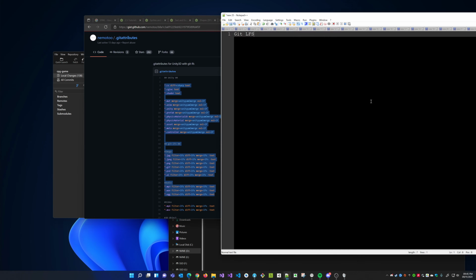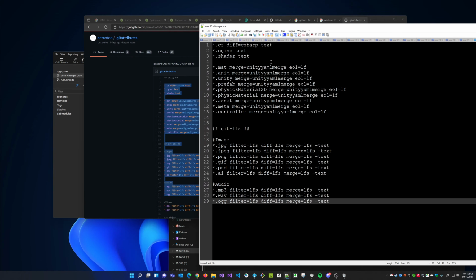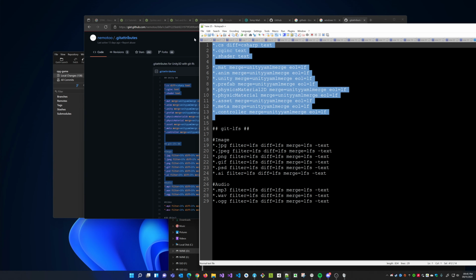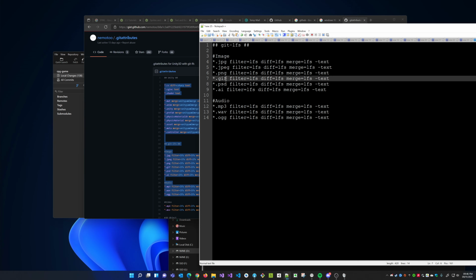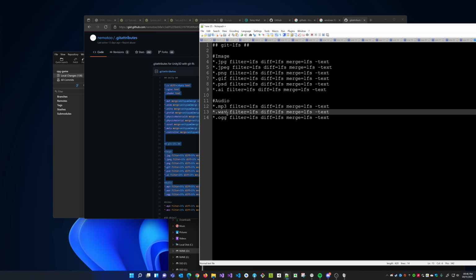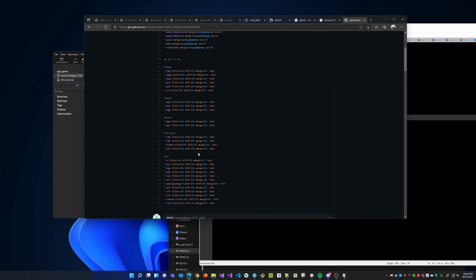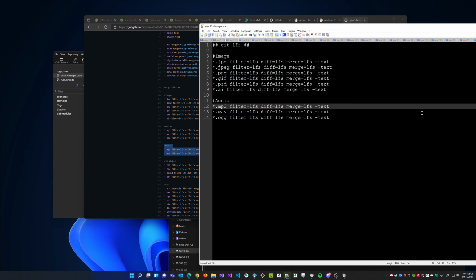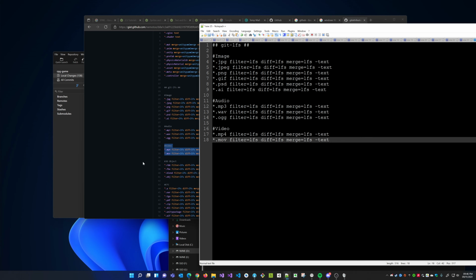So if I copy this, I'm just gonna copy them into just somewhere else, right? I don't need any of these. These are Unity specific things. But what I would like to have is JPG, all of these, GIF, PSD, AI, MP3, WAV, and OGG. This is not the most comprehensive list. There's still some more, like audio stuff. So audio, video. We could have a video playing.